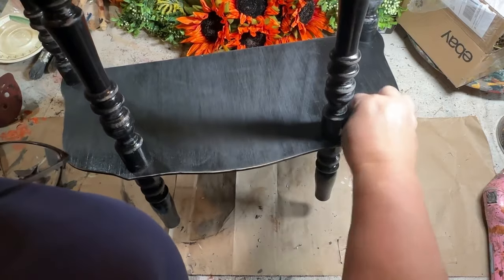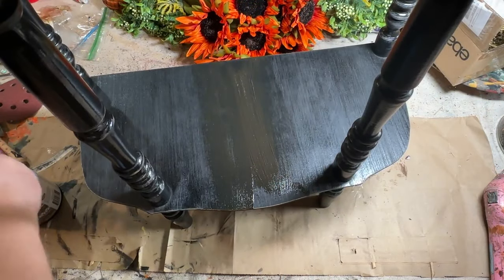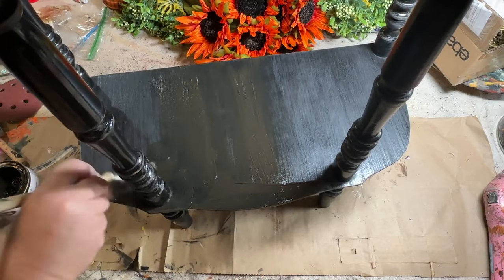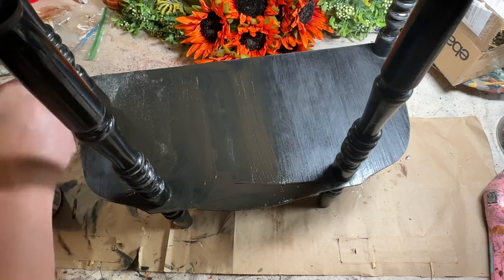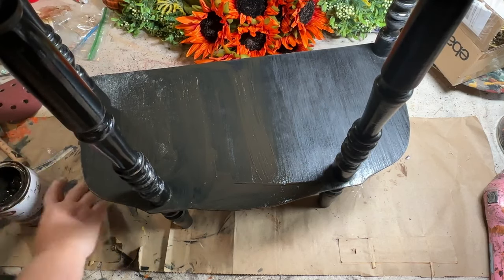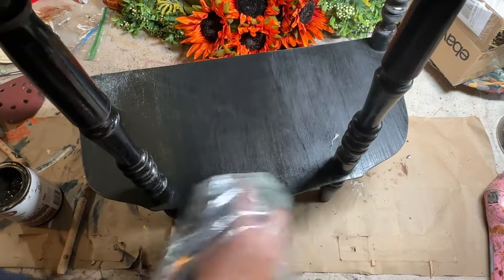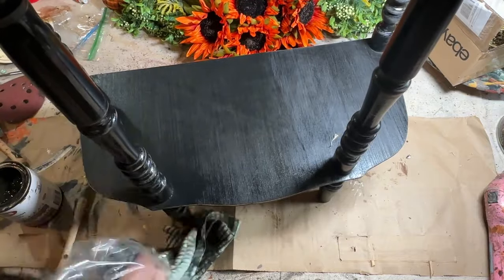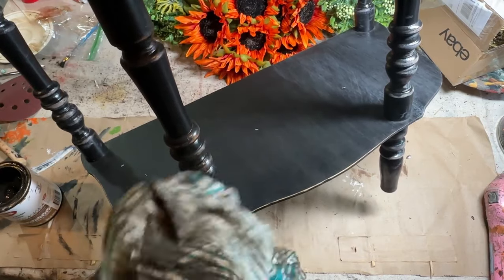Now that I've got everything sanded on this table that I want to, I'm taking my antique wax and going to go over the legs and the new shelf and just richen up that black paint. We're going to rehydrate it after sanding it. It looks a little bit dull. We want to rehydrate that and make it look so nice and antique. The legs, I'm hoping the shine will dull down, which it does. And it just gives us a nice finished sealed look. And I really love how the antique wax just makes it look so nice.